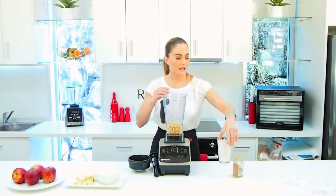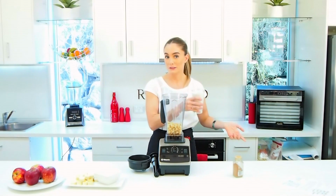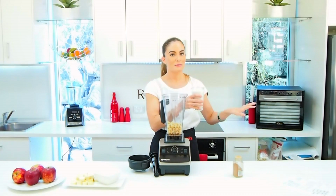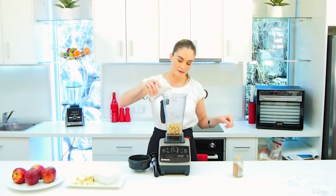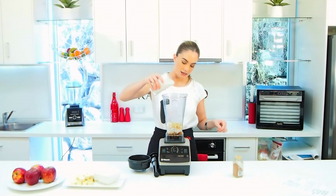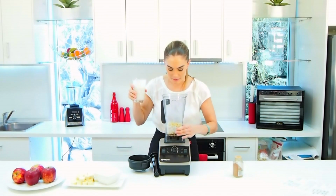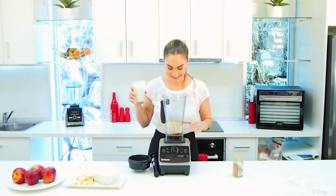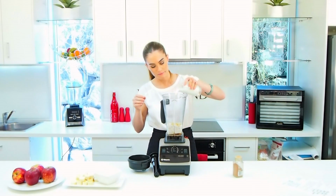And then I'm going to add in some coconut milk. Again, almond milk, cashew milk, rice milk, whatever milk you want to use. I'm going to use about 1.5 cups for now and see how we go with that consistency, because I kind of want to make it a bit thick, so we're just playing a bit of a tried and tested thing right here. And then, actually I'm going to add in a bit more.